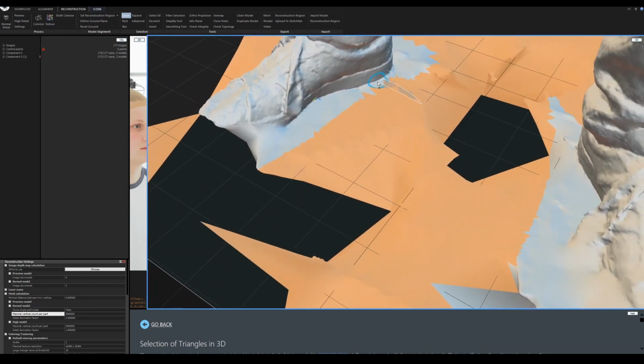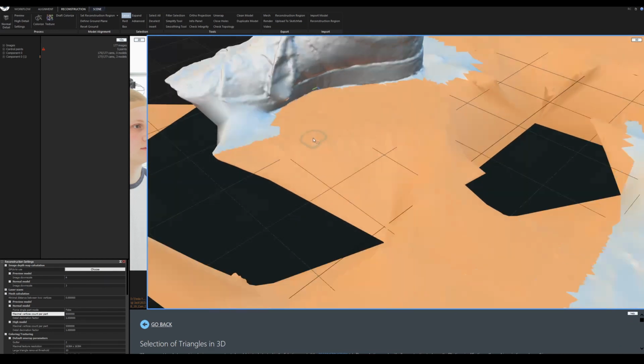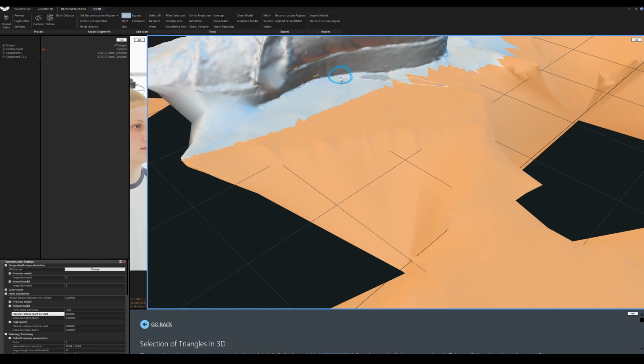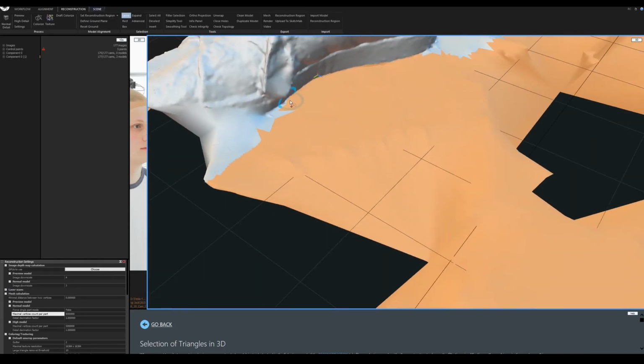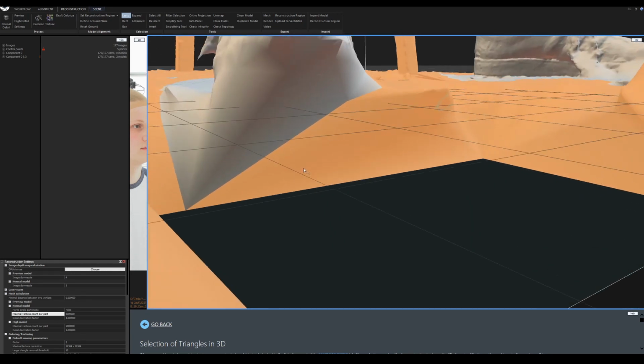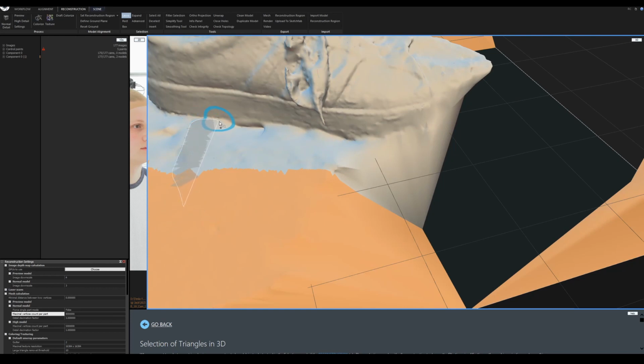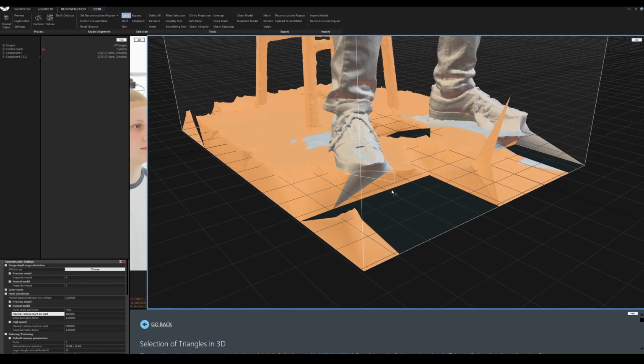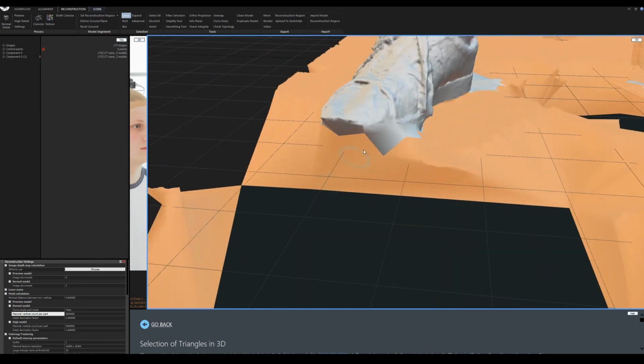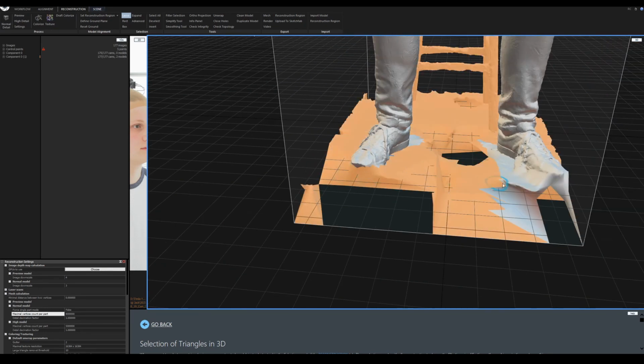That's a good little tip. There we go, I might have got a bit of the lace then. Yeah, I did, so I'm going to have to redo that. Then get even closer. Yeah, there we go. And just get all this. This is all just like junk here. We definitely don't want that. It's all just massive artifacts from where Reality Capture got confused. But yeah, we don't want any of these huge triangles here, because it is just going to be a bit messy. Okay.